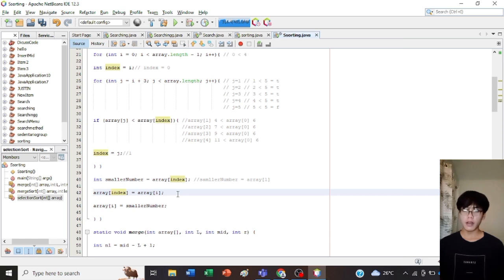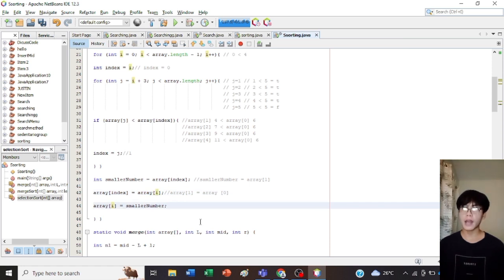Then after that we have here array index 1. Array index 1 is equals to array index 0. This is 0 because the value of our I here is still 0. We didn't increment the outer loop, so the value of our I is still 0.